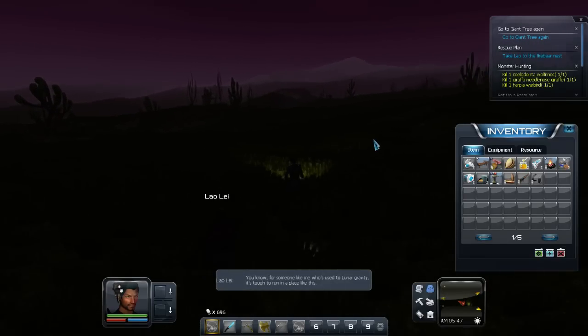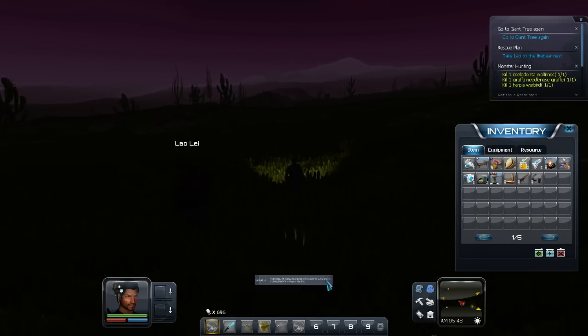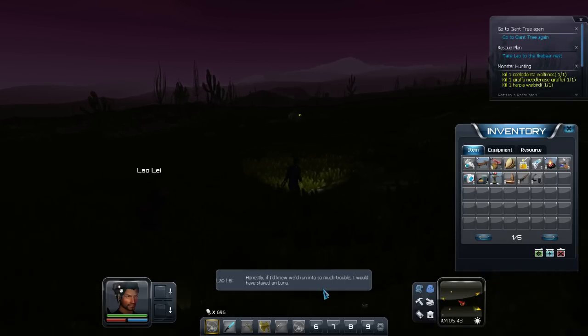Gravity, it's tough to run in a place like this. Uh-huh. Honestly, if I knew we'd run into so much trouble, I would have stayed on Luna.